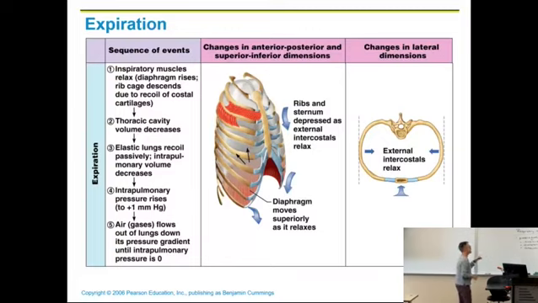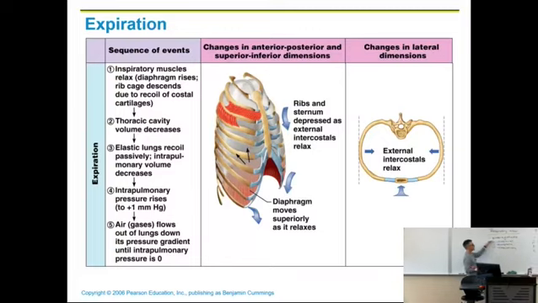Things like that. You're going to need to name all three of these pressures and discuss what their importance is, right? So that one, sticking the wall of the lung to the wall of the cavity. These ones is where you'd want to be talking about generating a pressure gradient, where we change the intrapulmonary pressure by changing the volume, getting it above or below atmospheric, which draws the air in or out.